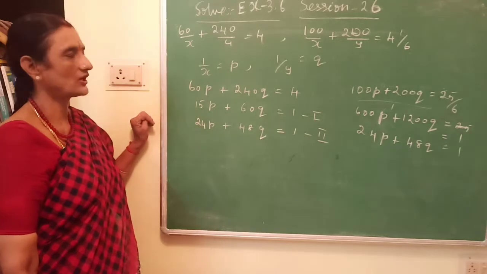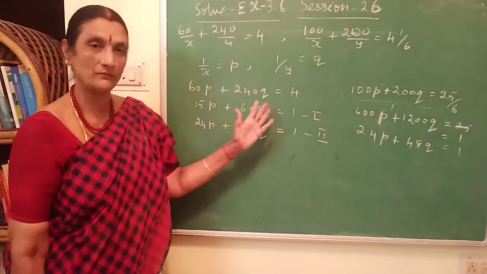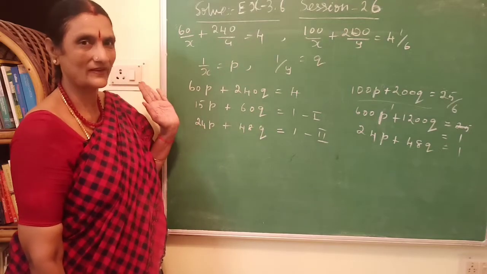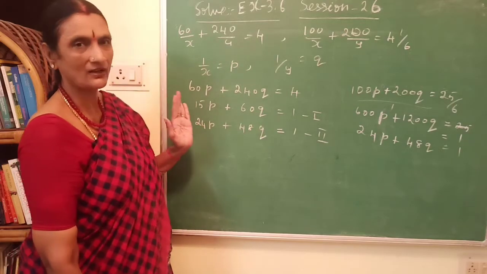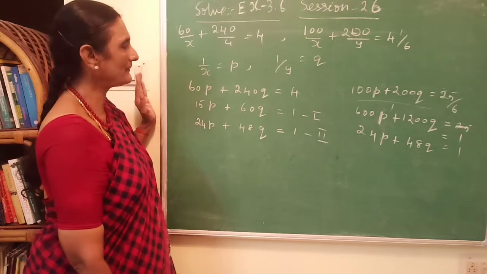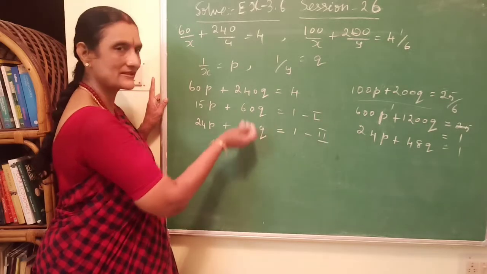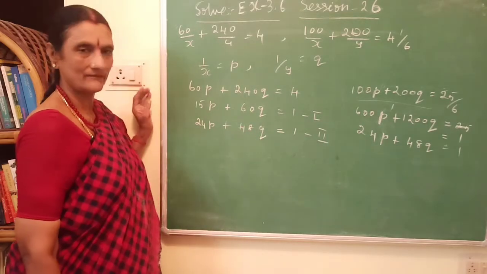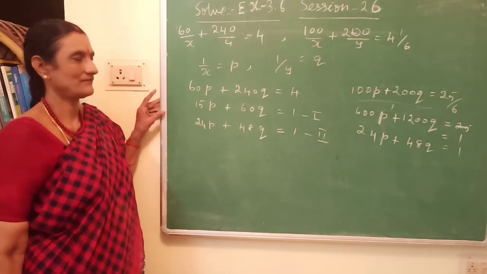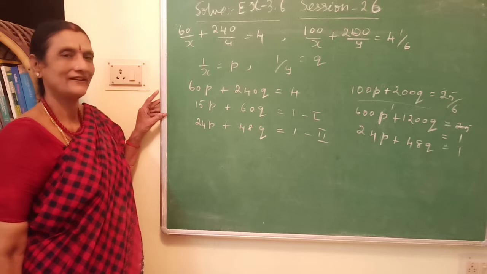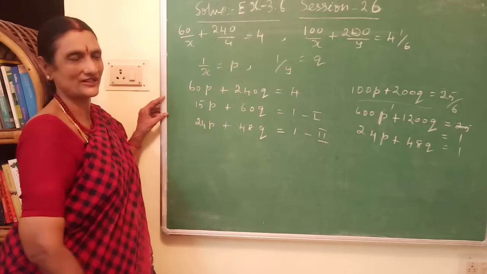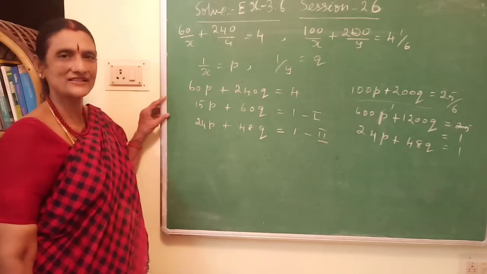Now how can we solve it? We can just equate both the equations because both are equal to 1 only. So that way also we can solve it. But we will think of your familiar methods. Okay, how are we going to do? You tell me. So we have to either balance and cancel by taking the LCM, or you can go for simple substitution, or we can go for your formula. I think this sum will work very well with substitution. So I am going to do by substitution.